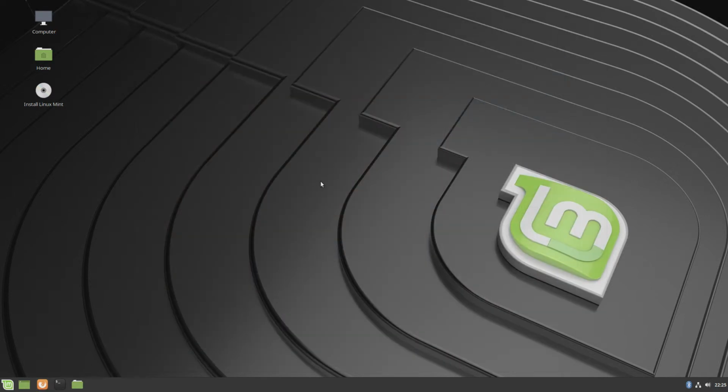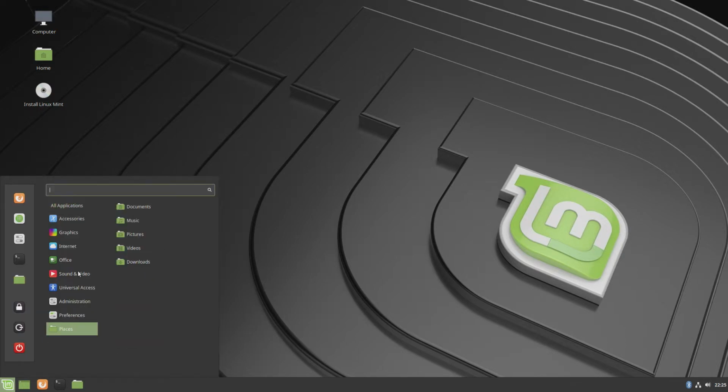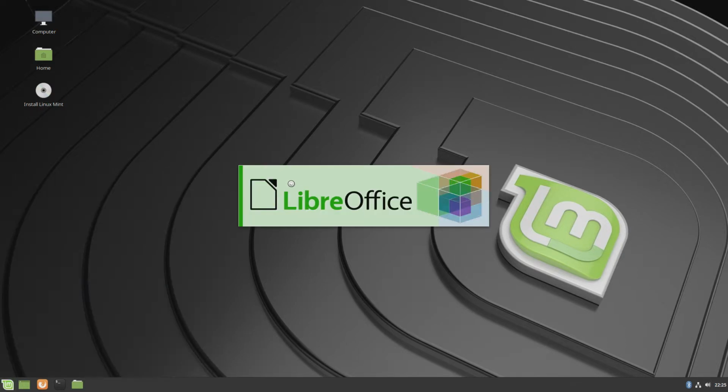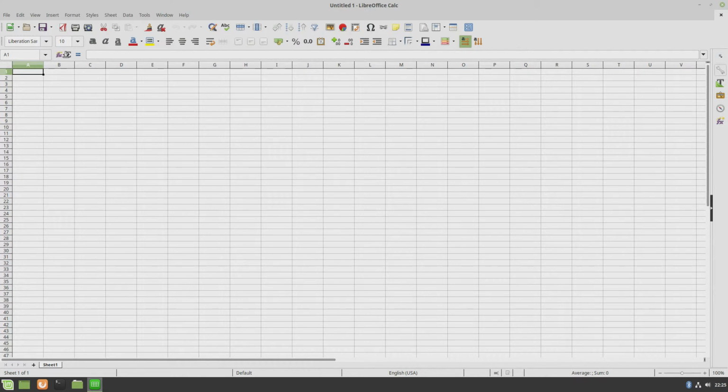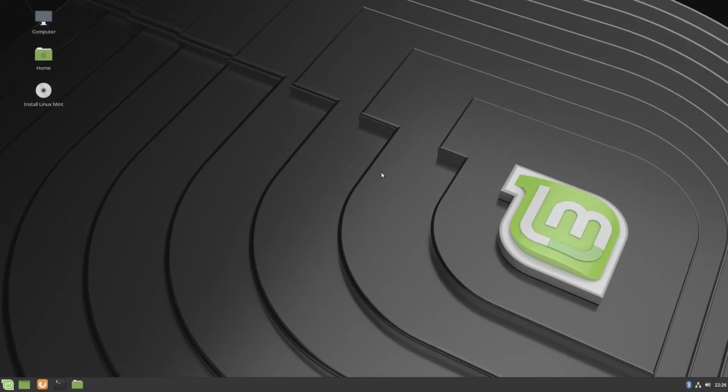A couple other things we can just kind of show off. Let's show maybe an Office application. Here's LibreOffice, totally free, fully compatible with Microsoft's Office suite. We'll just open up Excel, you know, the equivalent to Excel here. If you're familiar with using Excel, this may look a little dated, but it's a fully capable Excel environment.